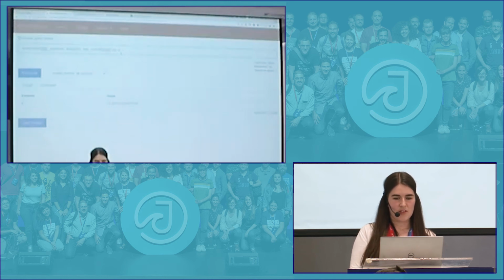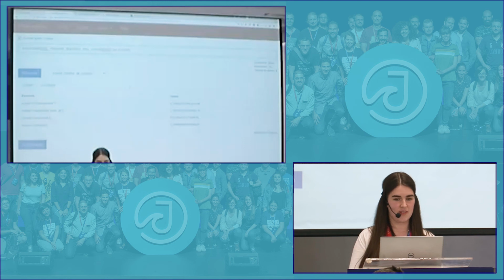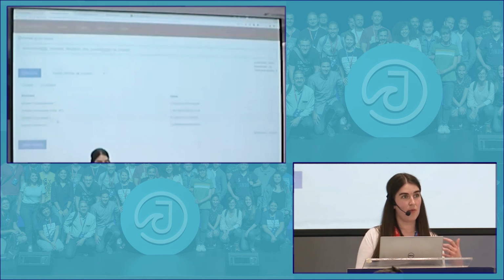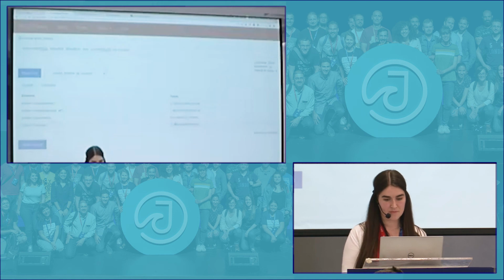Maybe I'm interested in the rate of requests for particular endpoints. I don't want to distinguish on the method that was used. I just want to look at the overall requests. So here we can see all the different endpoints that we have metrics for in our service, and the overall request rates for those.